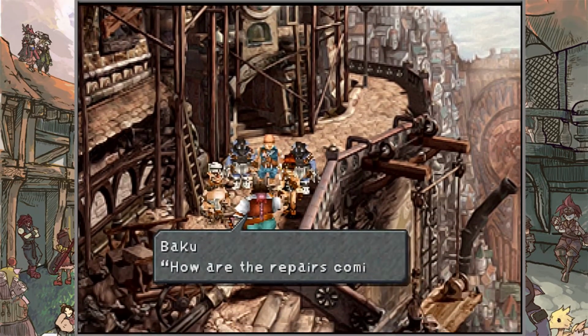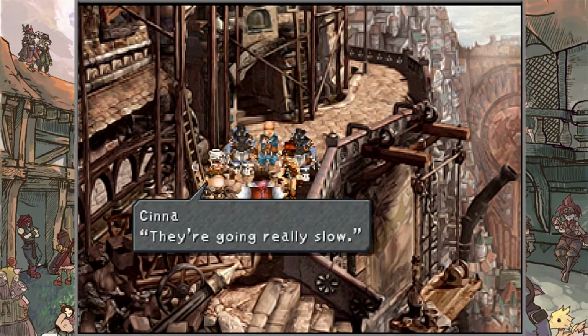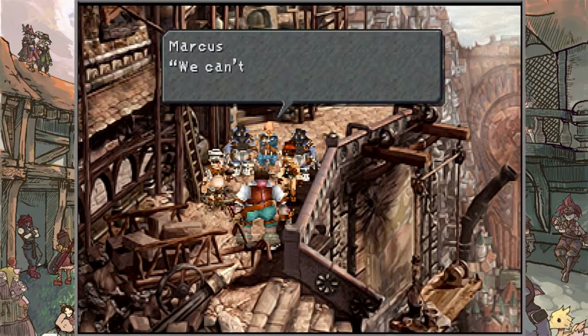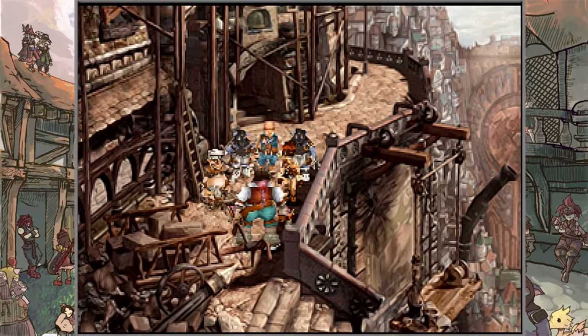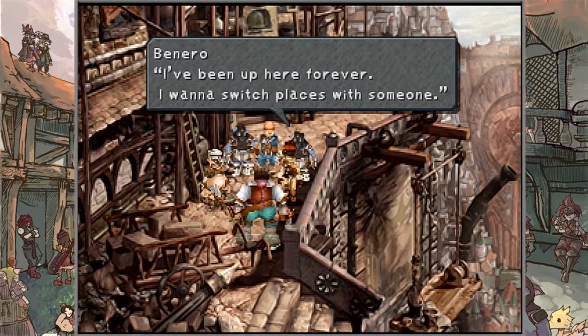But hey, there's Baku and the rest of the crew out here, so they're really going slow, so we can't just rush them, or everything will probably fall apart again. We're not getting anywhere. Well, I've been up here forever and I want to switch places with someone.